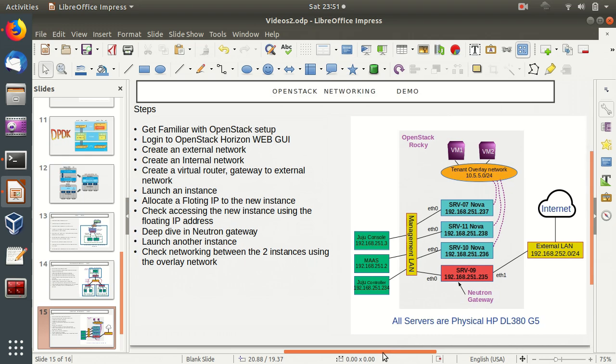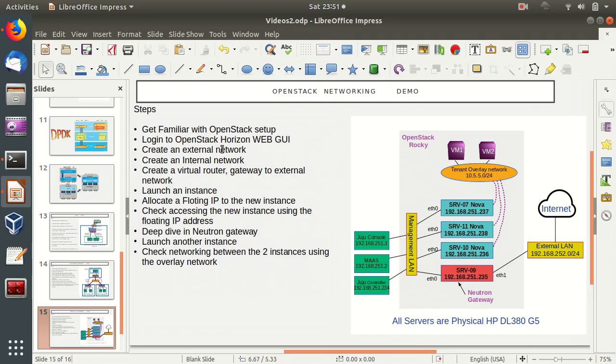Here, what we are going to do is get a little bit familiar with the OpenStack setup which we have done, and we will log in to our OpenStack Horizon, the web interface. We will see how it looks. To start with, we will not be creating a separate tenant, so we will just use the standard admin tenant for this demo.